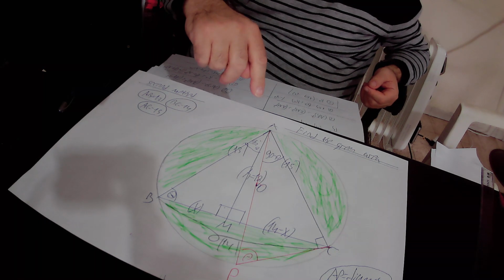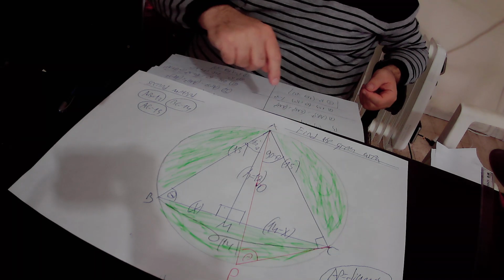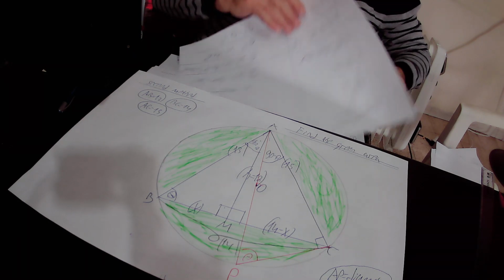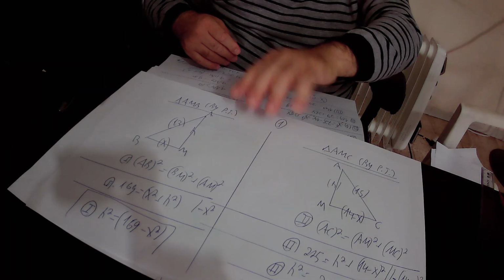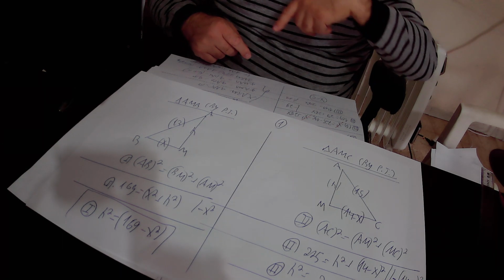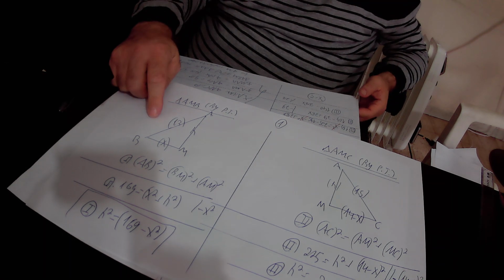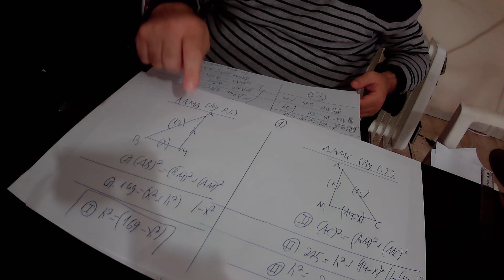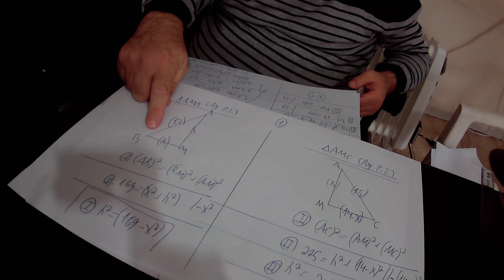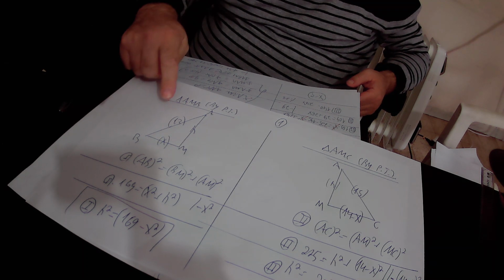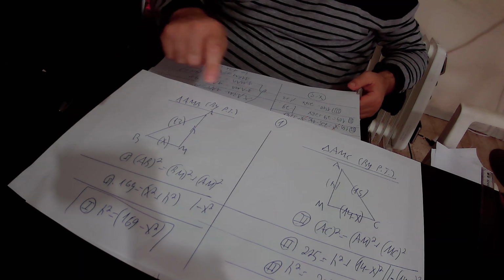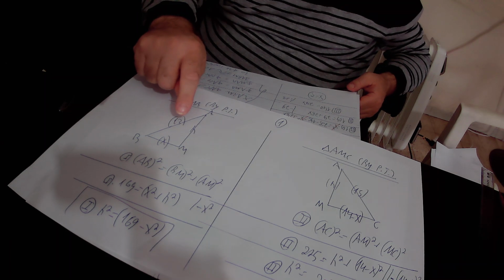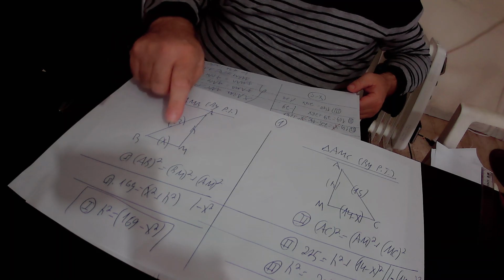Then I copied the right triangle ABM in a new page and we implemented the Pythagoras theorem in this right triangle ABM, or AMB. This is the right triangle AMB that I copied from the original drawing. AB equals 13 units according to what is given in the question. AM equals h according to our definition, and BM equals x also according to our definition. So in this triangle, by PT, the equation for the Pythagoras theorem: AB squared equals BM squared plus AM squared.